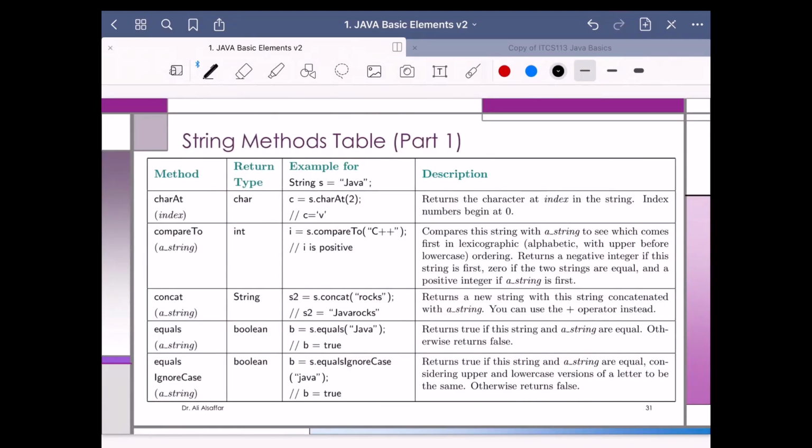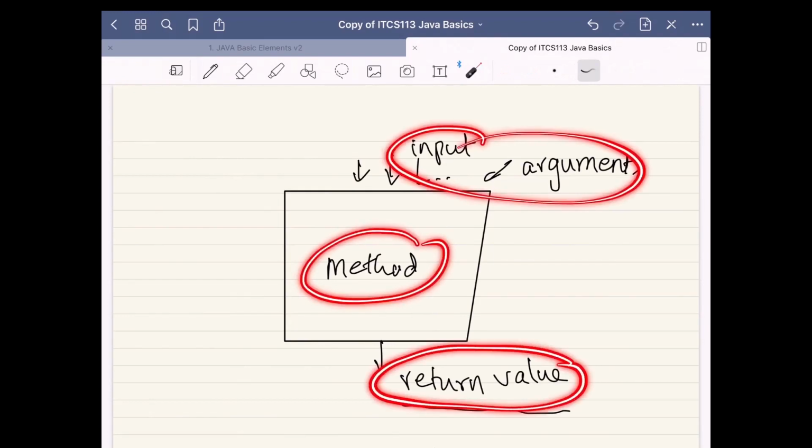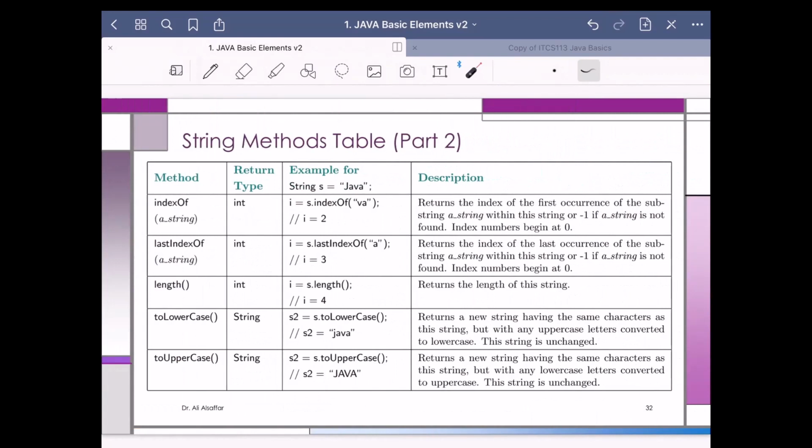This is a table of all the methods that you need to learn for this course. The table consists of 4 columns. If I go back to my notes, remember that for any method we need a name, we need to know how many input parameters, and what it returns, what it is going to give me. So let's go over the ones that we have covered, which was length. See, length is the name of the method. What does it return? It returns an integer, which is the size. Remember, length just gives you the size. And here you have an example on how to use it.